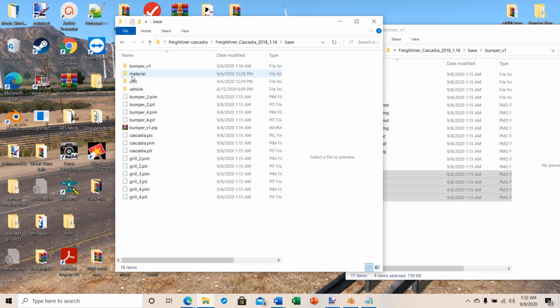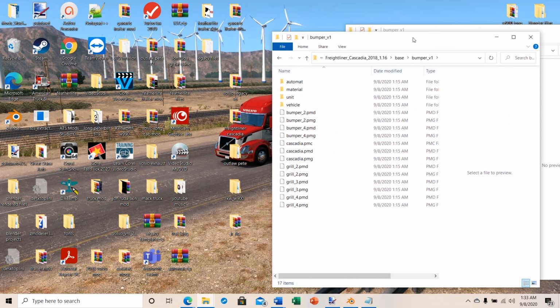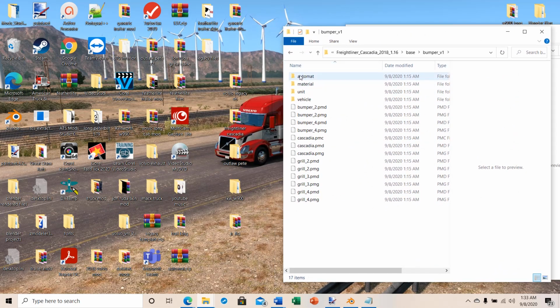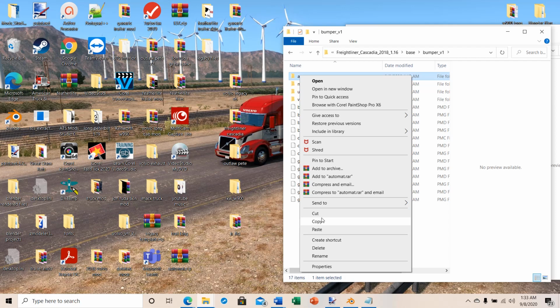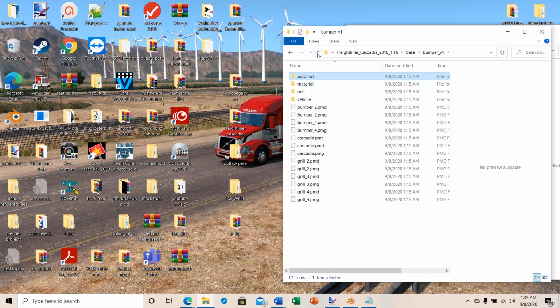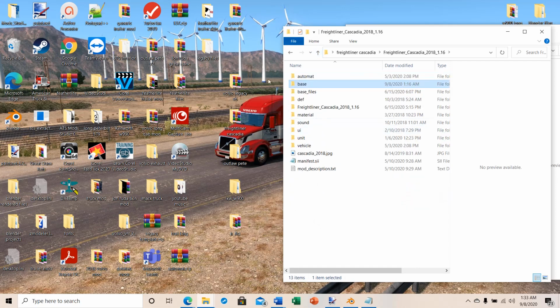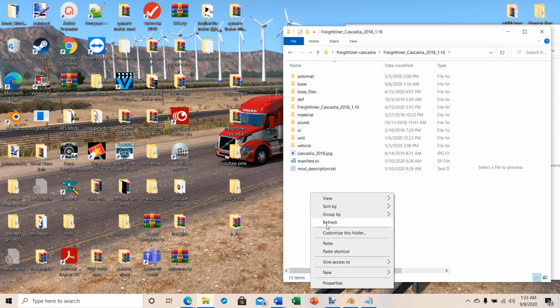So if we go back to our base and our bumper version 1, which is where our mod went, you'll see there's an AutoMat file that it created. So copy the AutoMat file, and we go back to our original mod and we hit paste.